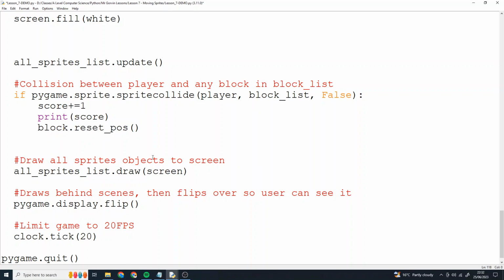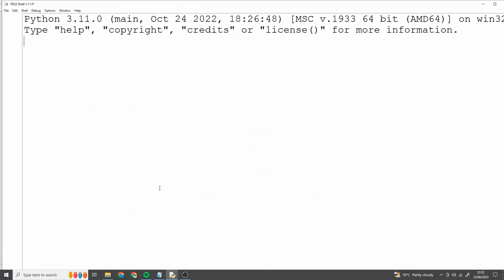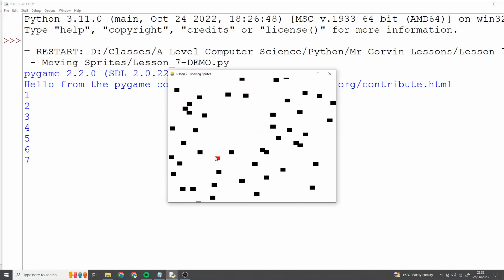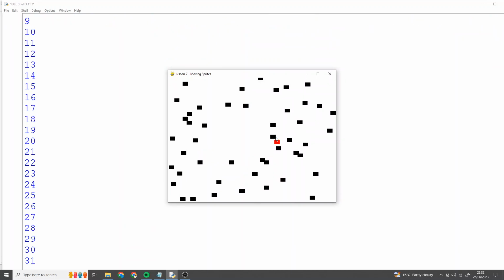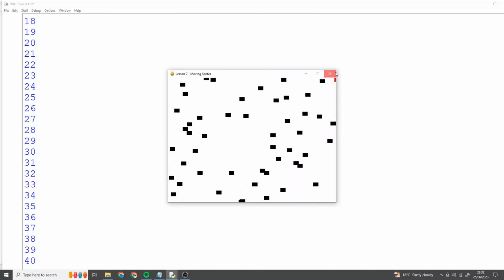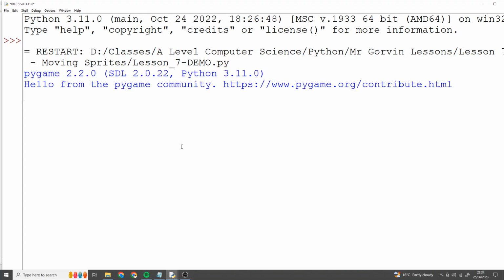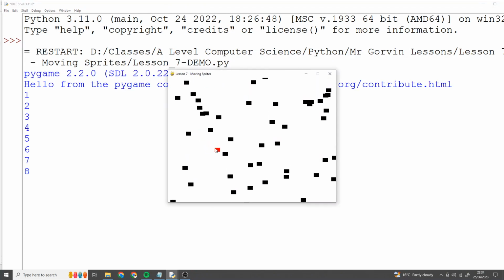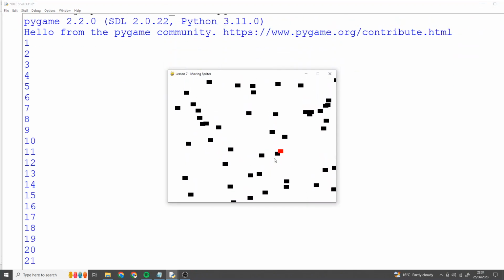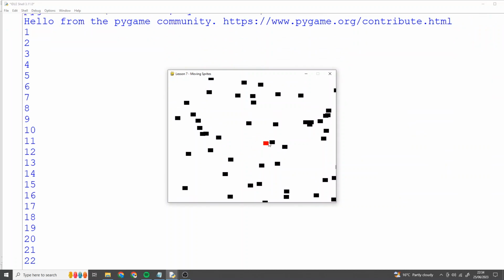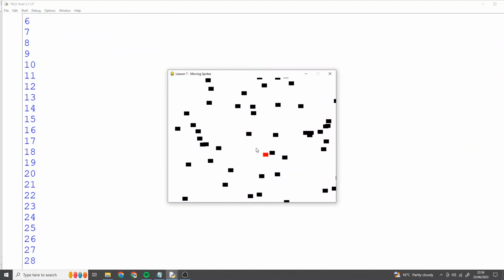So now, hopefully, when I run this, every time you collect a block, it works. Hang on. So what's actually happened now then? Now it is actually doing something. If I click on collide with random blocks, it is randomly changing a block and resetting a position.